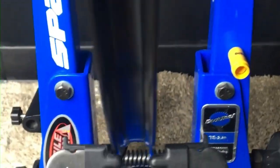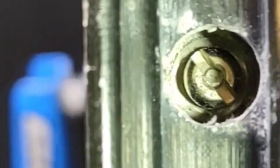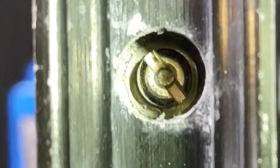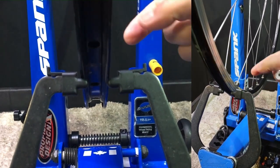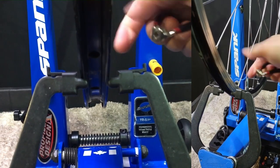At this point, the tops of the spokes are flush to the nipple flats. It's kind of tough to see, but there's about 2 millimeters of slack to the nipple top after that point. As you can see, there's hardly any tension on the spokes, making the initial truing process easier.